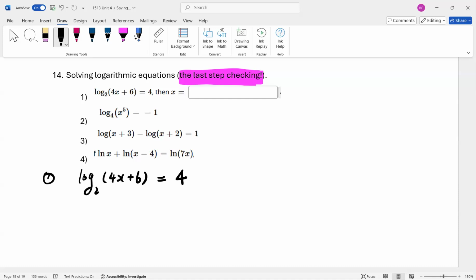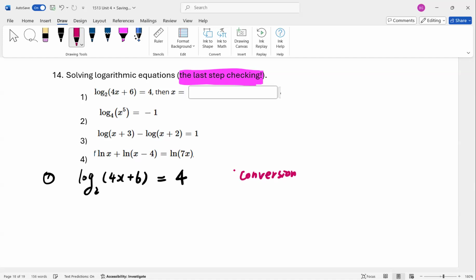This is an equation. If the variable x appears in the argument of a log, then that equation is a log equation. We actually have multiple different ways to solve a log equation, but the reason I put this type of question here is that, on one side you have a log, on the other side you only have a constant, so we use the conversion.